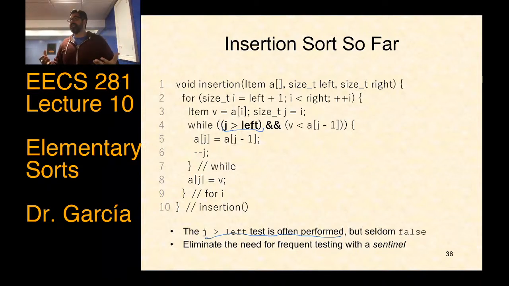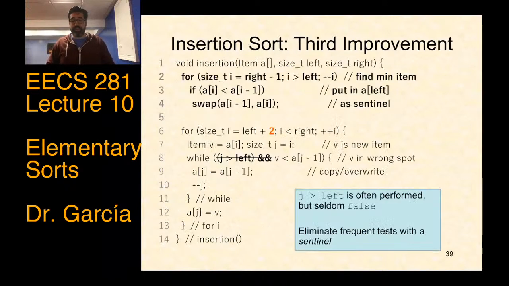So how do I fix that? Because it doesn't serve any purpose other than just checking bounds, yet every time this while loop executes, it's going to make that check. So here's where we introduce this third improvement, which is the notion of the sentinel, which sounds pretty fancy, but it is not. All we're going to do is a pre-processing operation, if you will, to find the minimum element inside of the array.